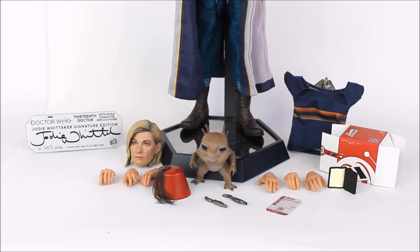So now that we've seen the 13th Doctor herself in detail, let's move on to what she comes with, including many accessories and of course swappable hands. Now some of these accessories we have already taken a look at, including the swappable head, plaque and jumper, so we won't be taking a look at those again, but there is still quite a lot of other stuff that she comes with.